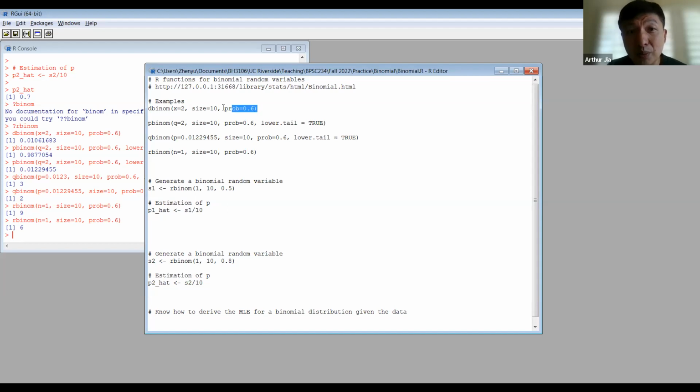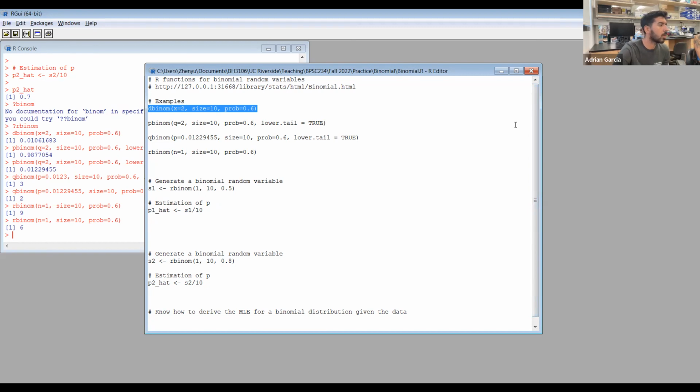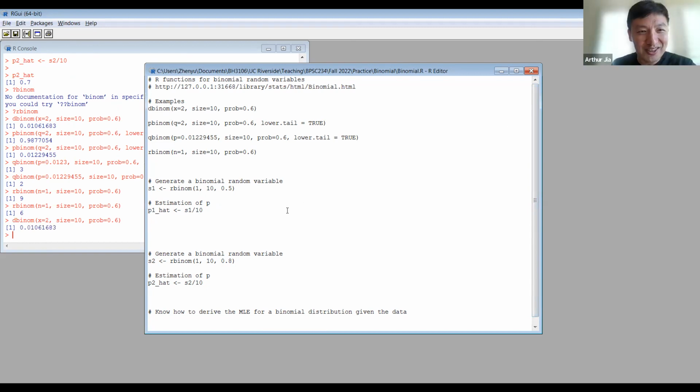So let's do this. Before I run this command line, can anyone tell me whether this probability would be a large one or a small one? If the real probability of being successful is 0.6. So now if you do an experiment of size 10, you toss the coin 10 times independently, what's the probability for you to see only 2 heads coming up? Will this probability be large or small? Would it be big? No, the other way, it's small, I think.